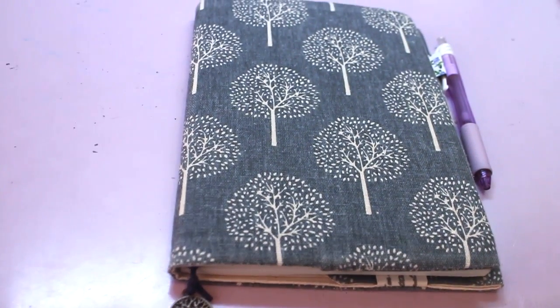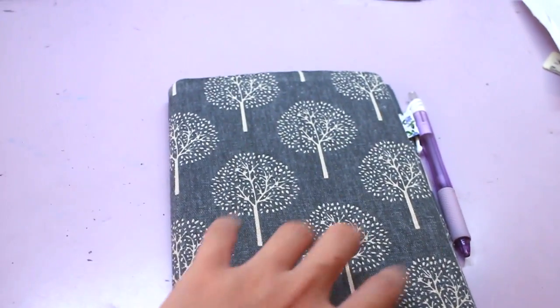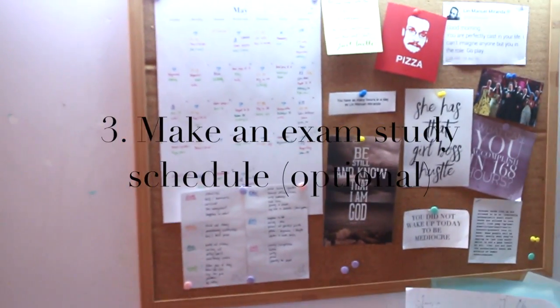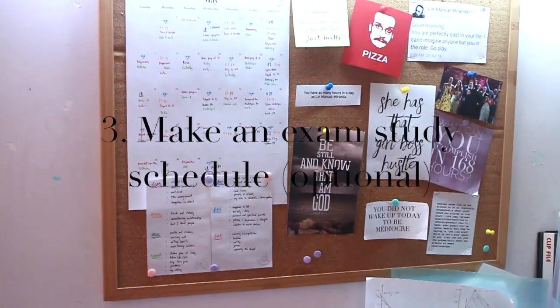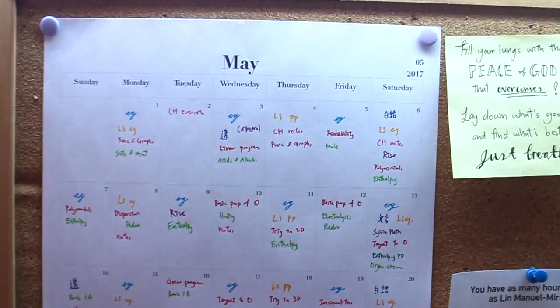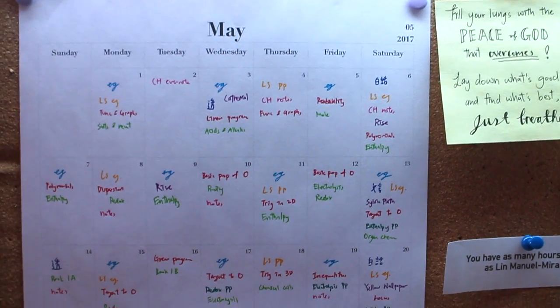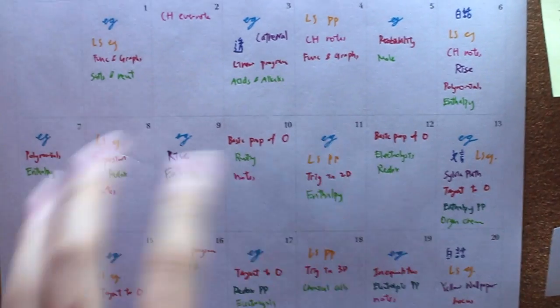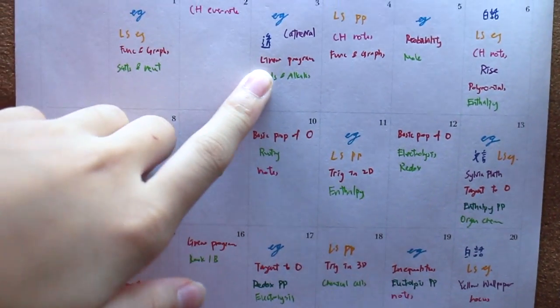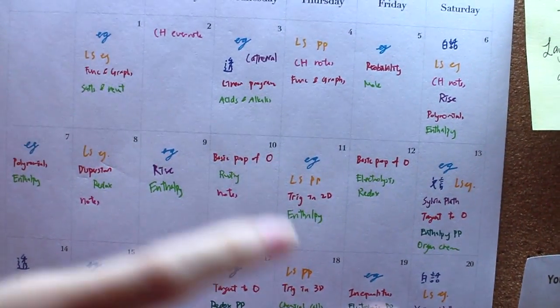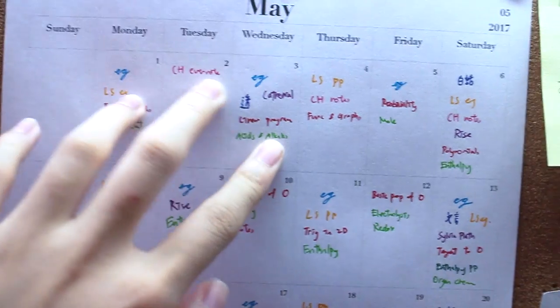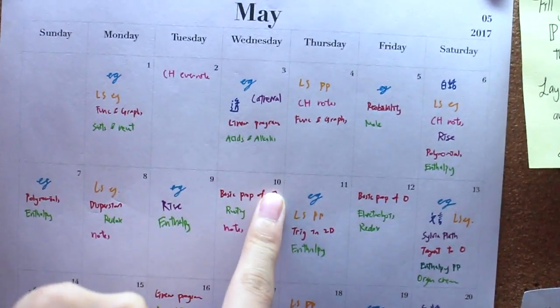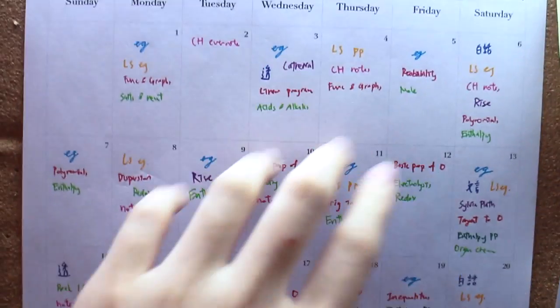So after I plan in my bullet journal, I will actually transfer that study plan into a calendar format, which I hung up right on my wall here above my desk. And this is my study plan for May. So I basically printed out a calendar for May, and then for each day I will write down some things I want to study for each subject. So I color coordinated it, so blue is Chinese, red is math, pink is history, and so on. And so every day I will plan out what I want to do so that I can touch on each subject each day.